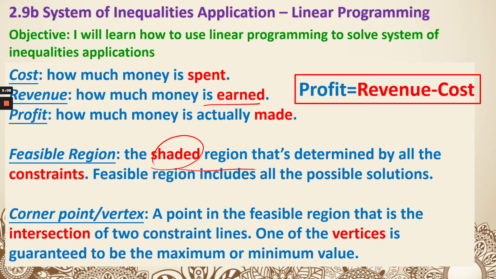And because we have the feasible region, when two lines meet each other, they have an intersection, or vertex, or corner points. When you have more lines, you of course have more of these points. We're going to use these points to find the maximum or minimum value. Now let's go ahead and have a look at an example.